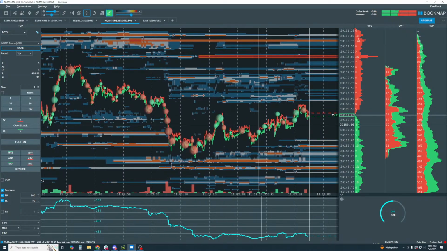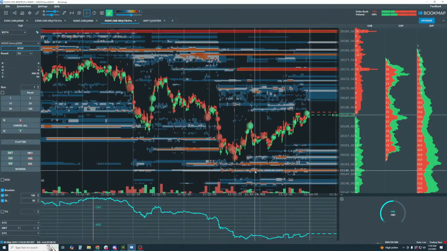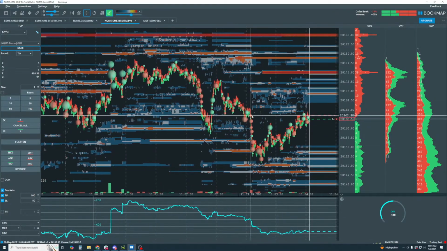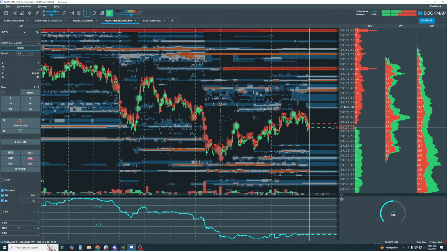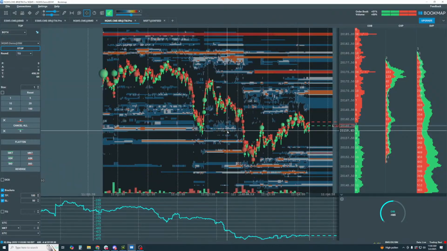Okay, so anyway, this would be a lower time frame one. And I would be looking to take off some up here at the top of this range, but we want to look at the liquidity in here.